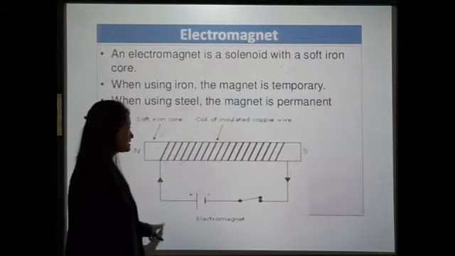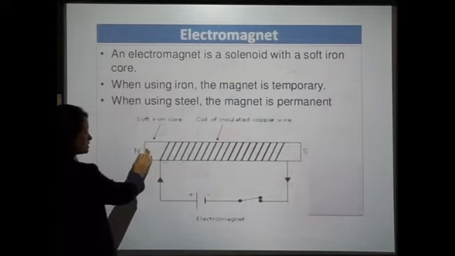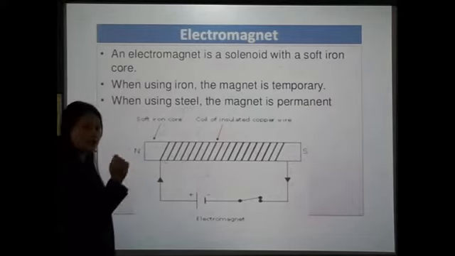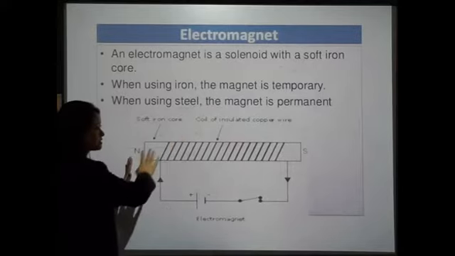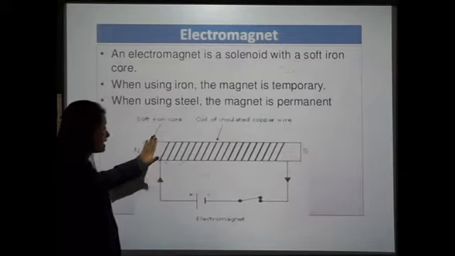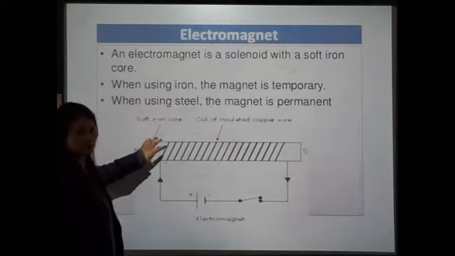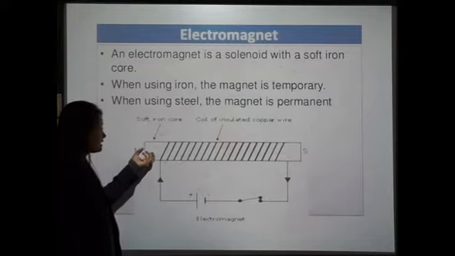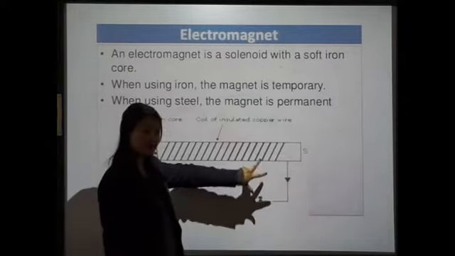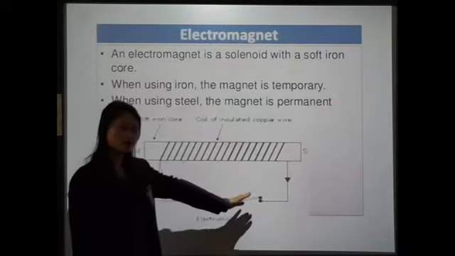As the current starts flowing, you bring an iron nail closer to this iron core. What will happen? It will get attracted to it. So what does it mean? It means when the current is flowing through this iron core, or iron bar, it also acts as a magnet. It acts as a temporary magnet. So that's why it attracts the iron nail. So when you turn this off, when you disconnect this, there will be no flow of current. The current will stop flowing.